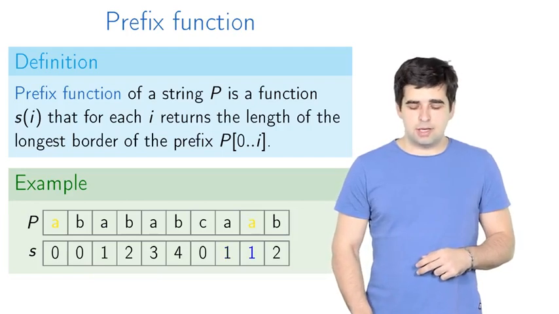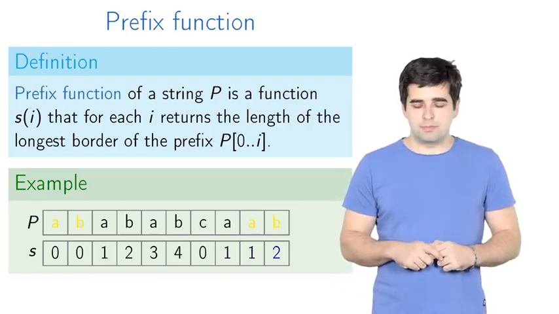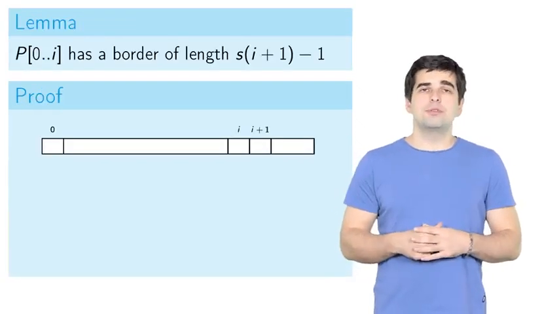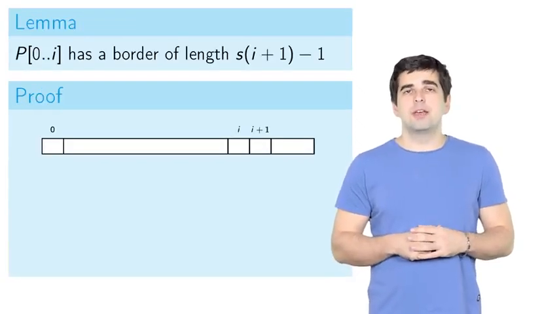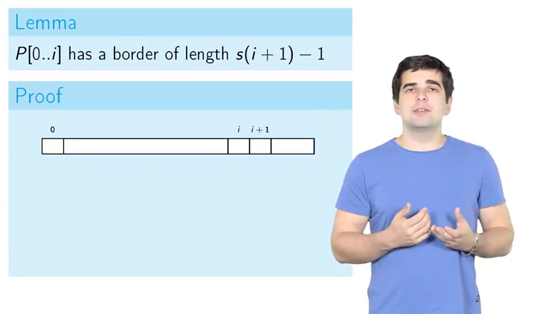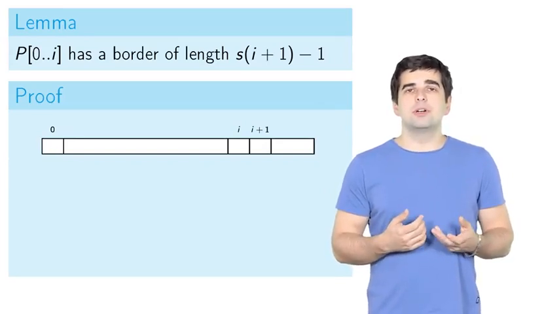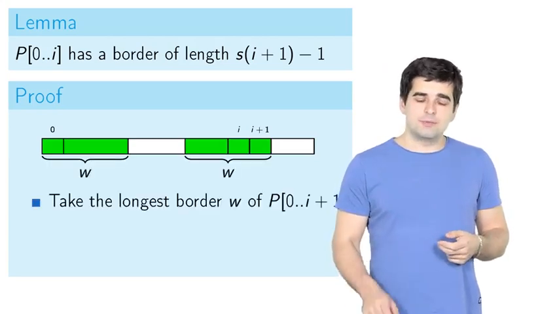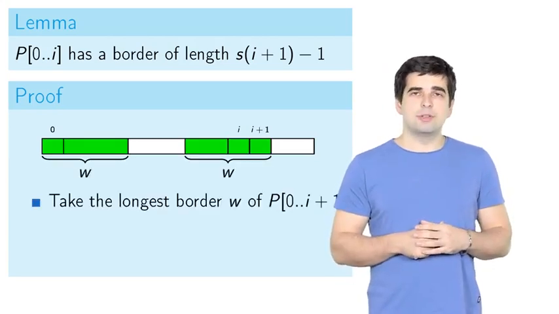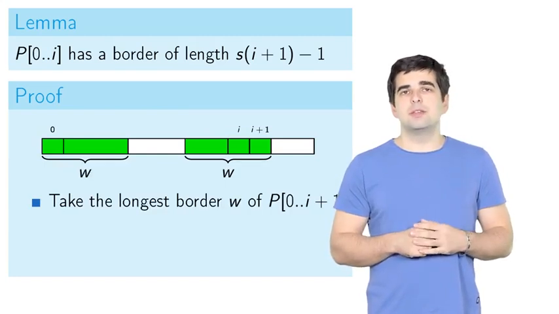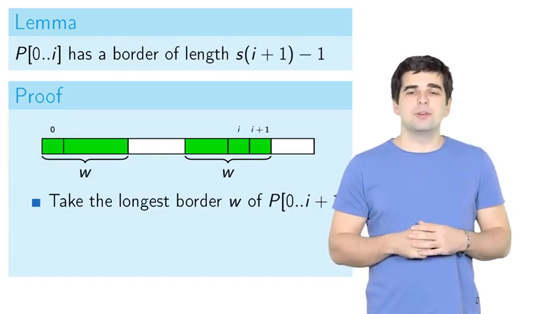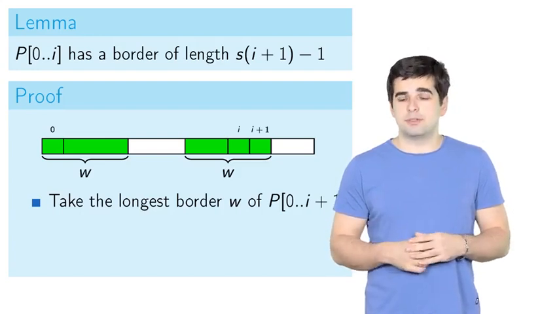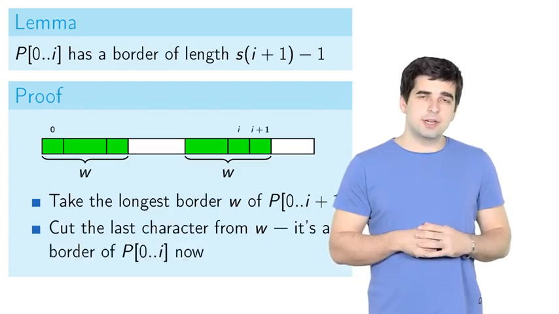Hi! In this video, you will see that the method I suggested in the last video for shifting the pattern along the text is safe, in the sense that we won't miss any of the occurrences of the pattern in the text by shifting it that way. But first we need a suffix notation. We denote by s with index k the suffix of string s which starts in the position k. For example, for s equal to ABCD, the suffix starting at position 2 is s2 and it is CD.